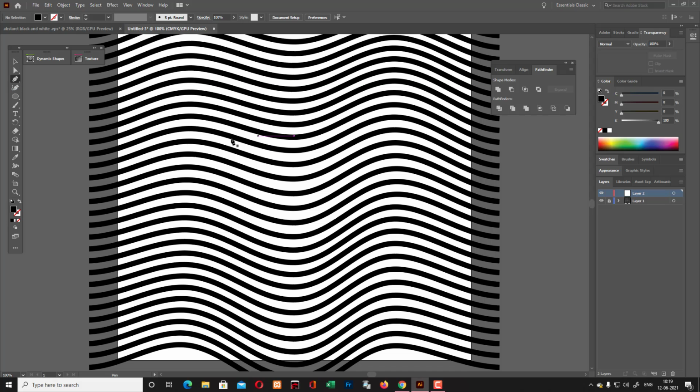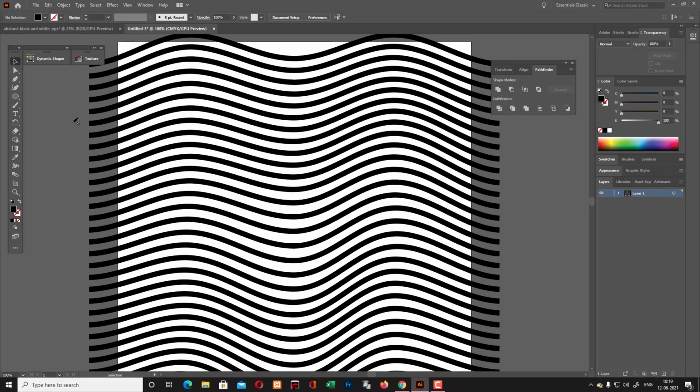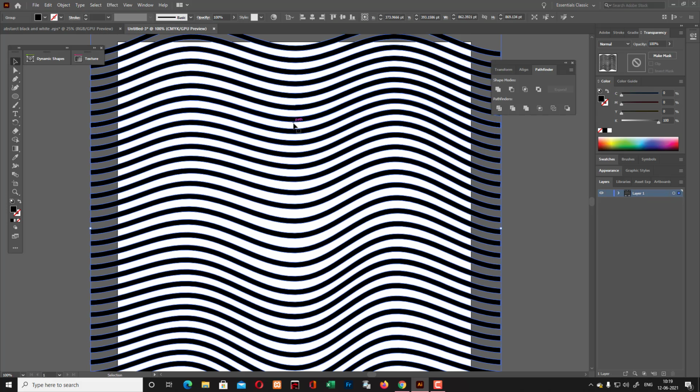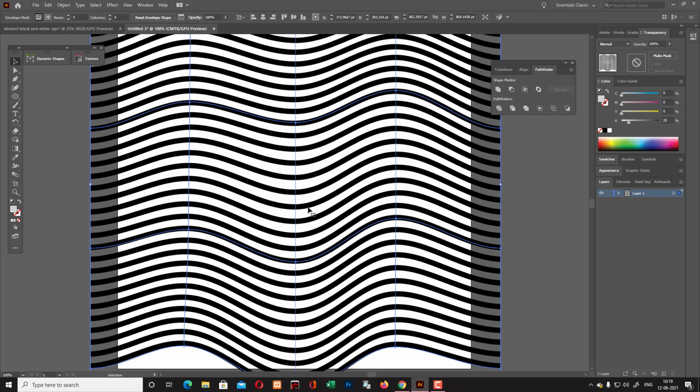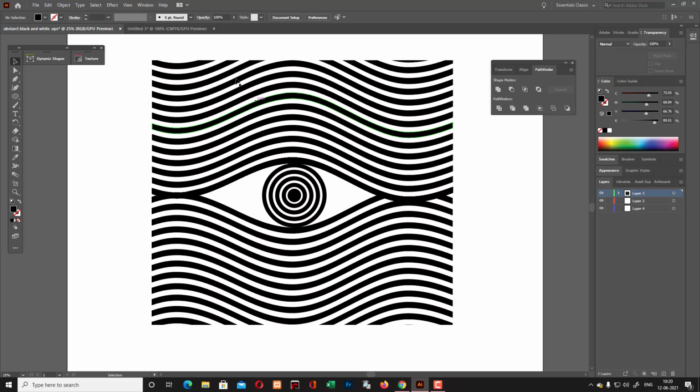Okay, so work with this curve with the help of the pen tool or another tool, and here we are doing a mistake actually. Control Z and Control Z.